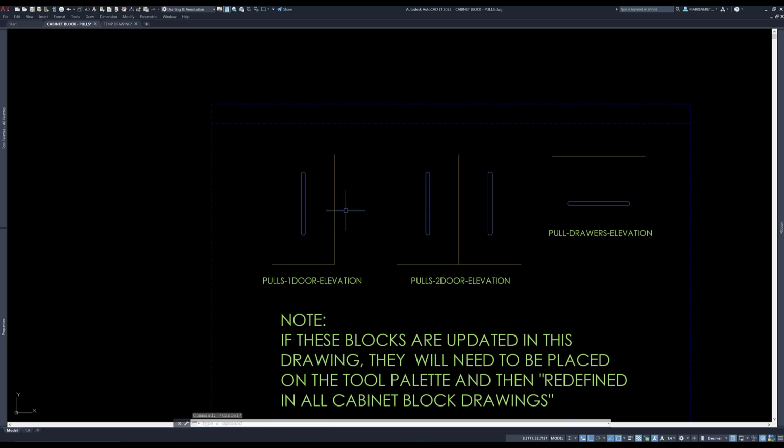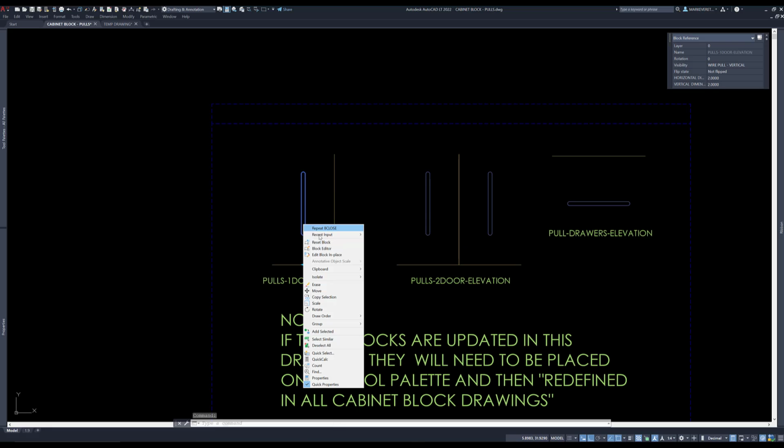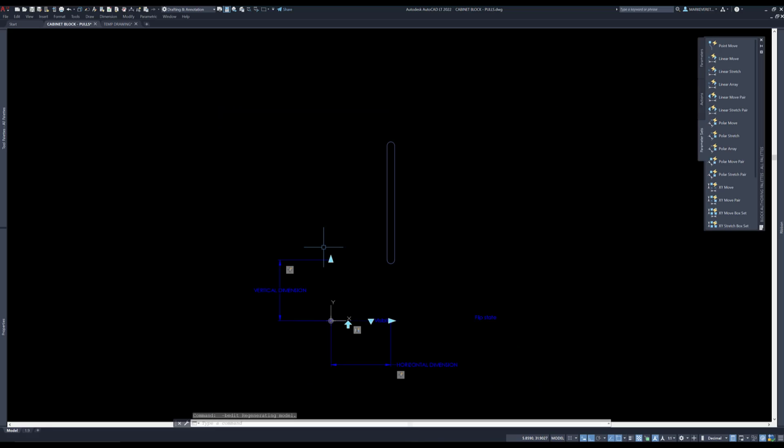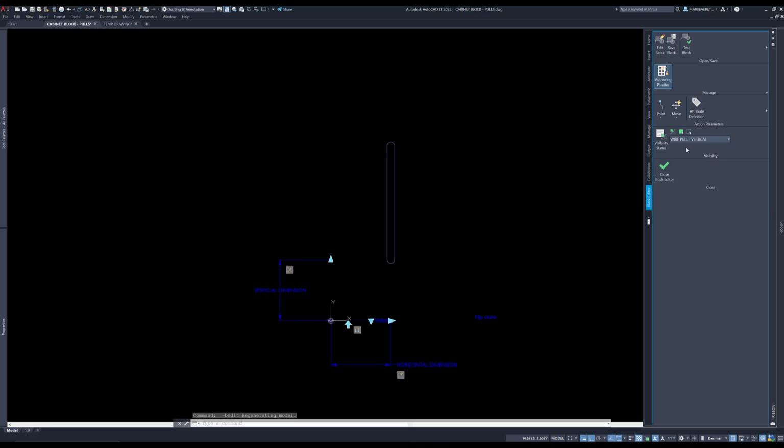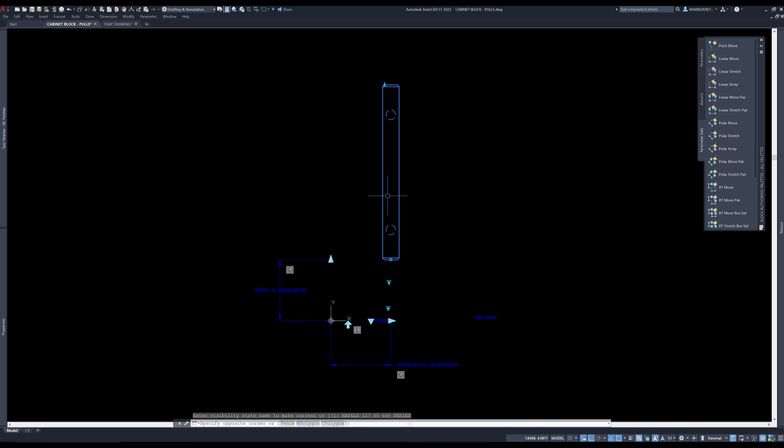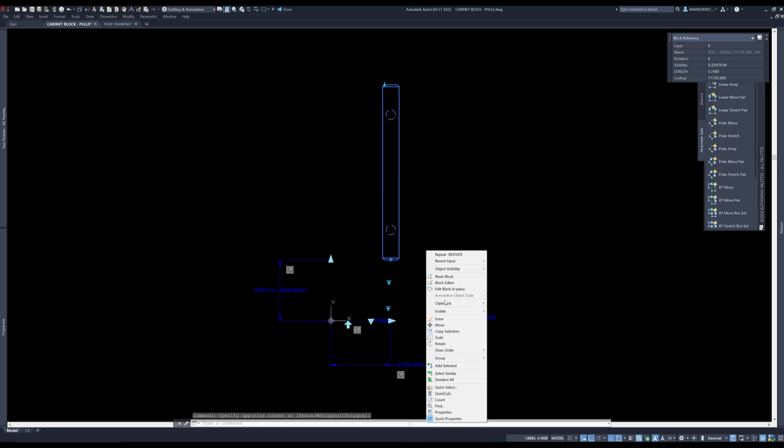So now we're going to do the same thing to this pull. We're going to open this up. We're going to go to the HAFLA pull. We're going to grab this pull and copy it.